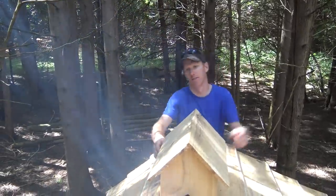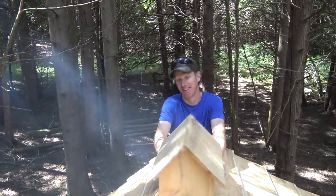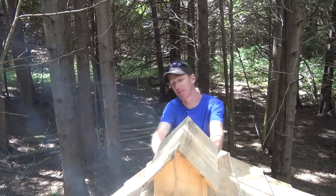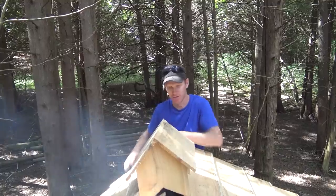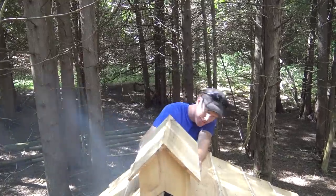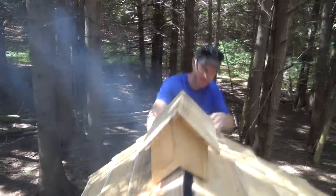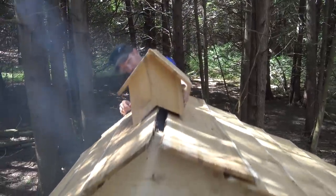I'm making a birdhouse. Jeez. That's the weirdest thing I've seen in the forest ever. A floating camera? Yeah. I'm making a birdhouse on my not so square roof. I'm gonna adjust the roof. You gonna adjust the roof or adjust the birdhouse? A little bit of both. Yeah. Nice. It's all about adjusting stuff.